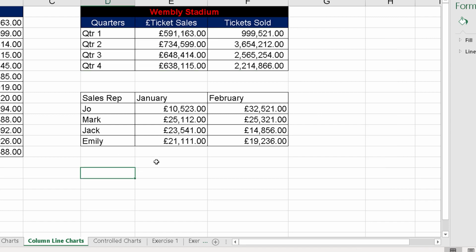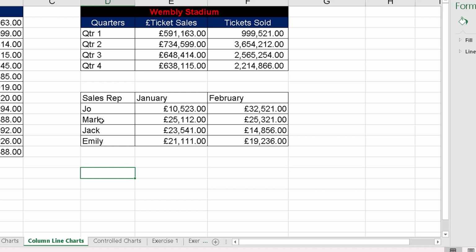The final one we want to look at is when you want to have a set of data that may expand and you want it to automatically expand a chart. That way, once you've plotted a chart, you don't have to touch it and edit the area that you're plotting every time a new month comes along, or another year, or another salesperson comes along.